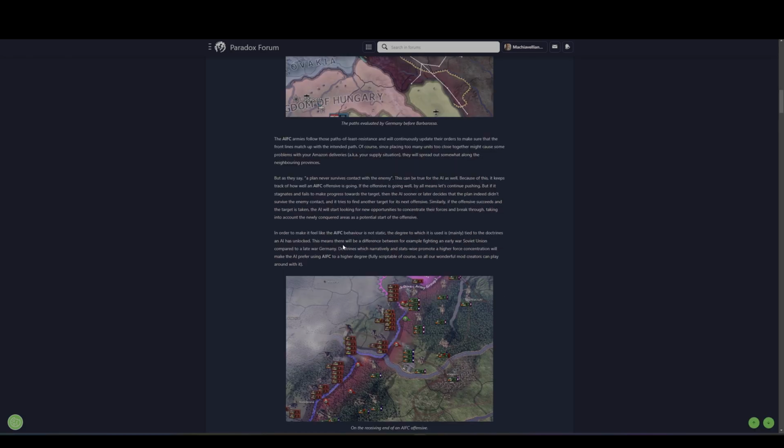Another very interesting thing about this new feature is that the behavior of these armies will be tied to the doctrines the AI has unlocked. Meaning, for example, that with Germany, as you unlock more mobile warfare doctrines, Germany will behave based on that and will try to use this concentration of forces even more.